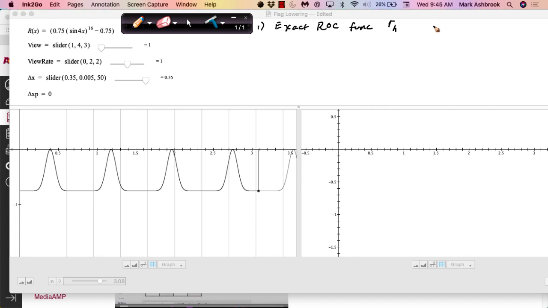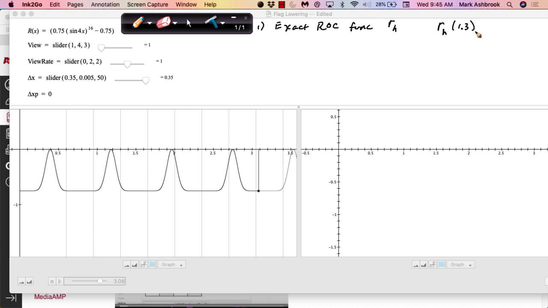And so function notation might look something like this. For example, r sub h of 1.3. And what would that mean? What would all that notation, all that symbolism mean? R sub h of 1.3. The rate of change of height at 1.3 seconds, right? We've been working hard on function notation, and we'll continue to. That whole expression means the rate of change of the height of the flag at 1.3 seconds.